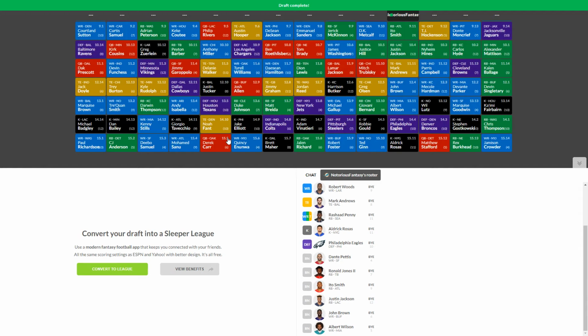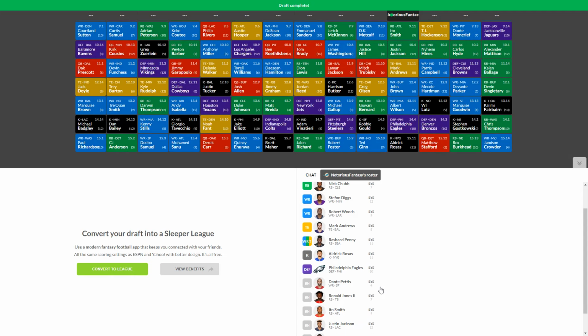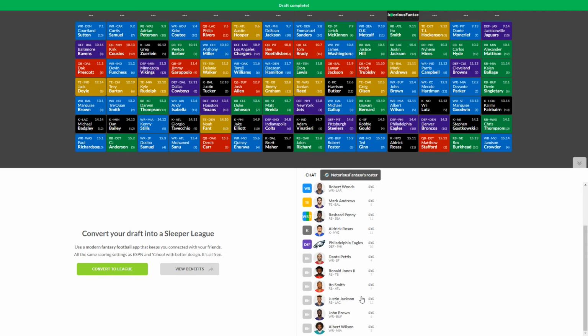So after we picked Aldrich Rosas, Matthew Stafford came off the board, followed by Sexy Rexy Burkhead and Jamison Crowder. So our finishing lineup: our starting quarterback, famous Jameis. Two running backs, Mixon and Chubb. Our wide receivers are Stefon Diggs, Robert Woods. Our tight end is Mark Andrews. Our flex currently is Rashaad Penny, probably would be Dante Pettis. Our kicker, Rosas. Our defense, the Eagles. Our bench is Penny or Pettis, Ronald Jones, Ito Smith, Justin Jackson, John Brown, Albert Wilson.